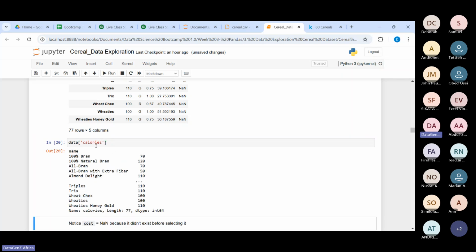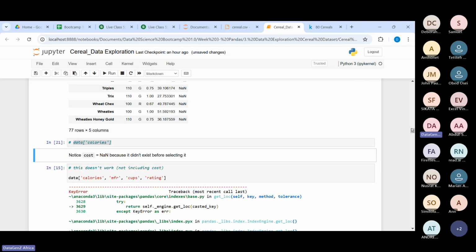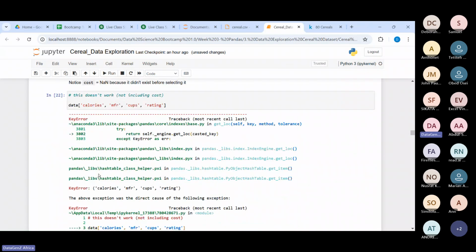So the double square bracket is converting it into a data frame. I just thought to mention that we might not have to use that. Now you notice that cost is equal to NA because it didn't exist before selecting it, which we mentioned earlier.